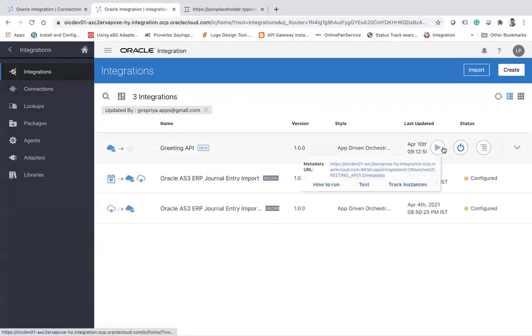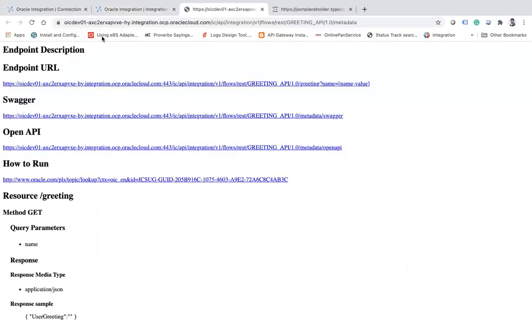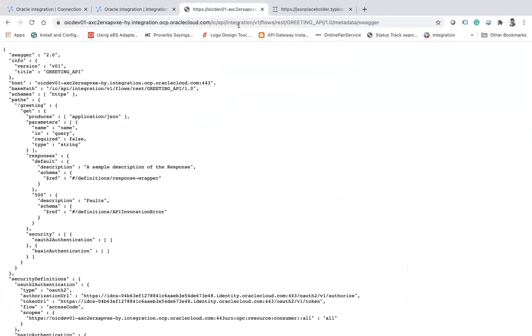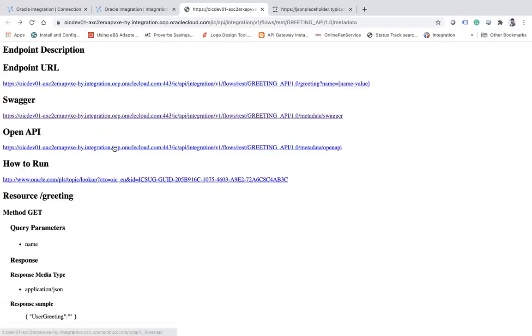here you see this endpoint. So when you create the REST API in OIC, you see the basic REST endpoint, the Swagger, and then Open API. And if you click here, that will show you the definition of your REST API, and that is called Swagger. So Swagger is nothing but the description of your API that tells you the complete structure of your API. Similarly, the Open API also.